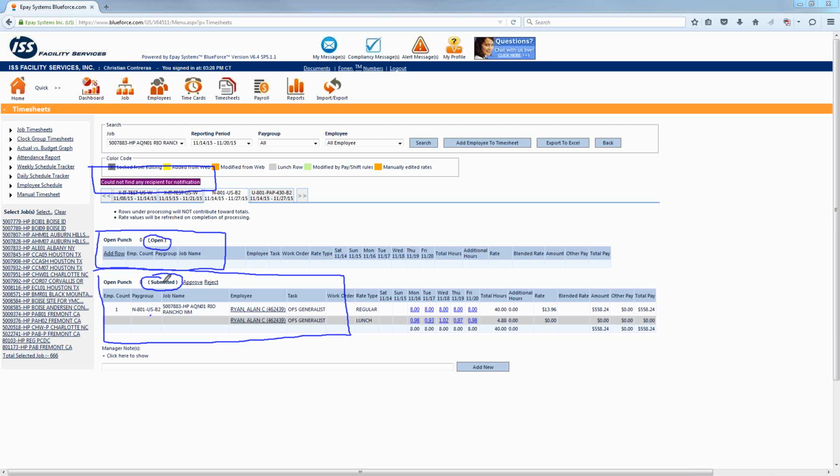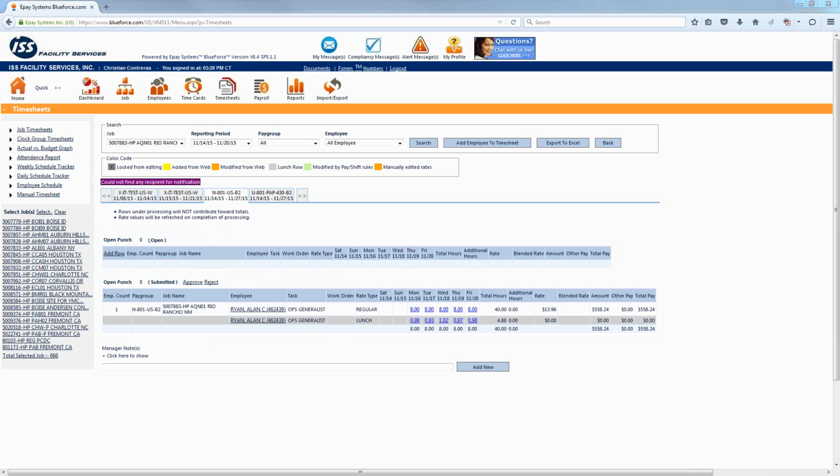Everything has been submitted. Now, what you may notice on my screen, and I have it set up this way for my demo purposes only, is that as an approver, approvers would see these two options, approve and reject. So approvers on the phone call, once someone submits their time, you have the ability to approve that time, or you have the ability to reject that time. If I approve it, that says I have signed off, I've reviewed it too, I'm good to go. Both the submitter and approver approve, and now payroll can take over. If it's the end of the pay period, payroll can take over and process payroll for this particular timesheet.